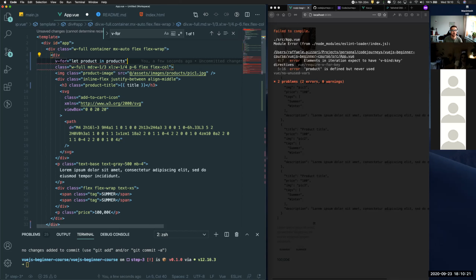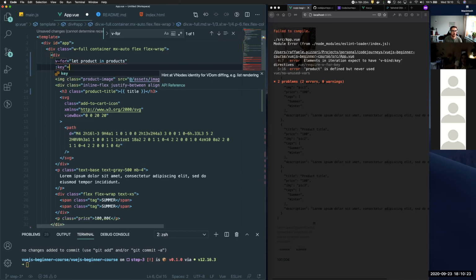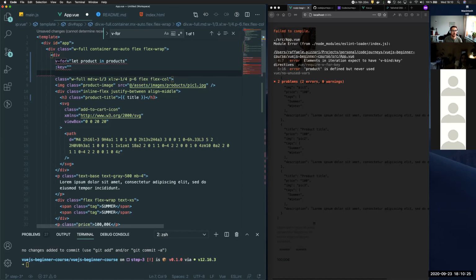One thing that v-for needs is a key. And now we see how we pass information to the tag in Vue.js. When it's a compiled information, the property needs a prefix, which is a colon. This one means the value we pass here is not just a value, but you have to compile it. So it's like JavaScript. So I can do, like, the value of key in this case would be 2.